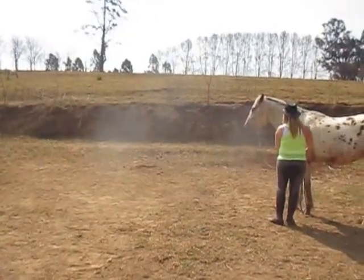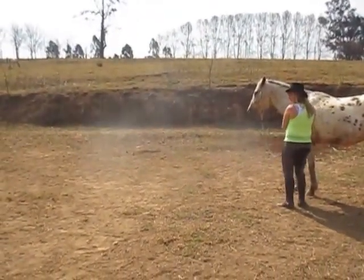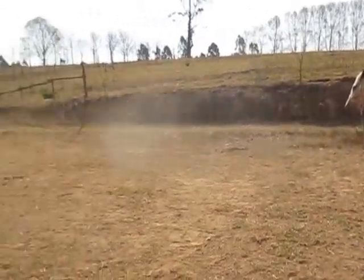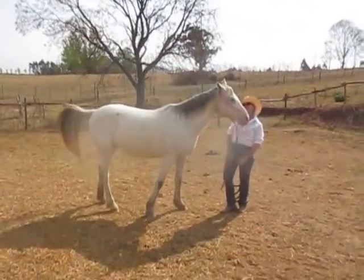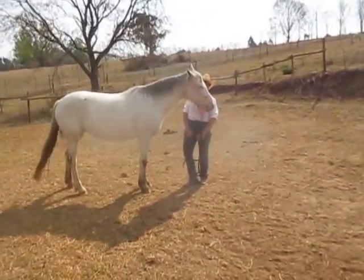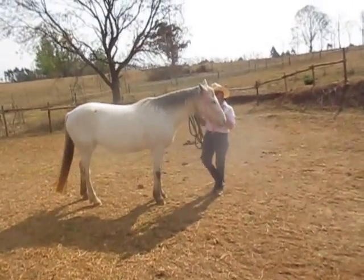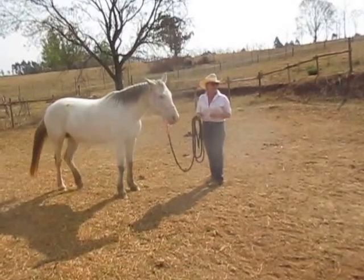Not too bad. So now we're going to do our best grumpy mare impersonation. If I look at her and say, "Oh, Bella, get away from me," there's no body language that says leave me. But if I do my body language and say, "Hey, get back," you can see Bella understands that she needs to move with me.